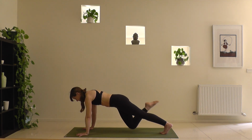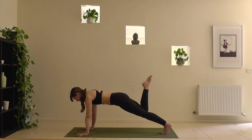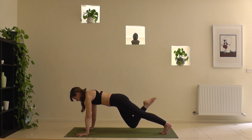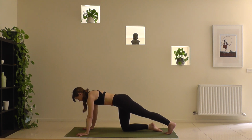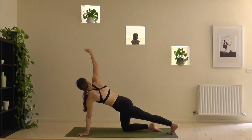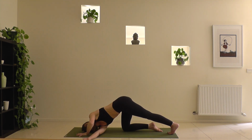So try to keep your body fairly stable here, just the right knee moving. Hips level, abs engaged. And then next time you lower your right knee, keep it down. So you're just kneeling on the right knee, left leg's extended. Reach the right arm up toward the ceiling. We'll take a twist, and as you breathe out, thread the right arm underneath your left arm. Come down onto your right shoulder.